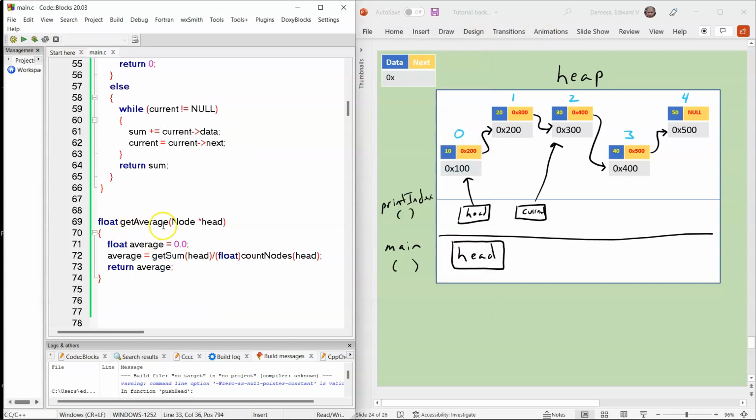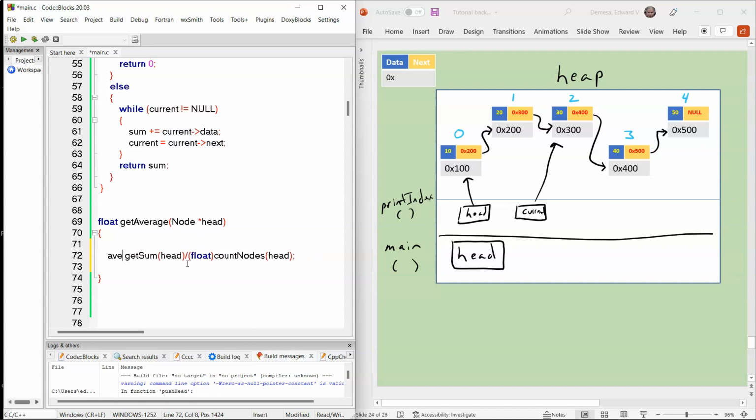There is also another way that we can rewrite our getAverage function in one line. But before I do that, the whole point of writing code is to make it as readable so that your teammate or your team members can look at your code and be able to read it and modify it if needed. I wrote it this way because this is pretty readable, but since we're just getting the average, we know that all we're trying to do is get an average. There is one way that we can write this in one line.